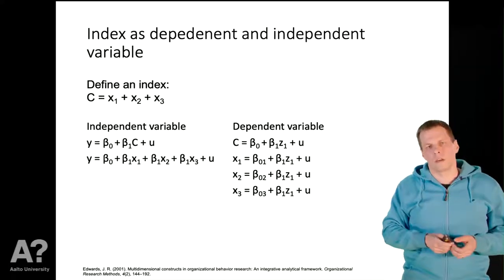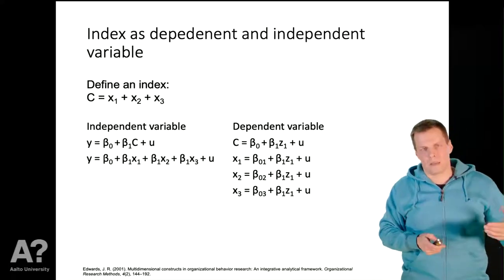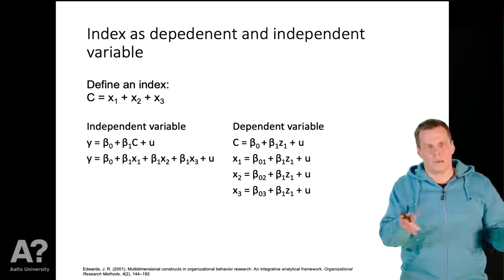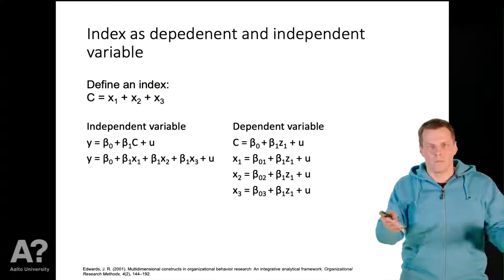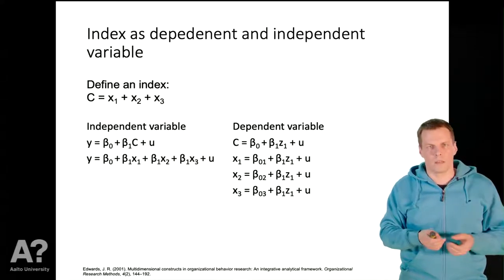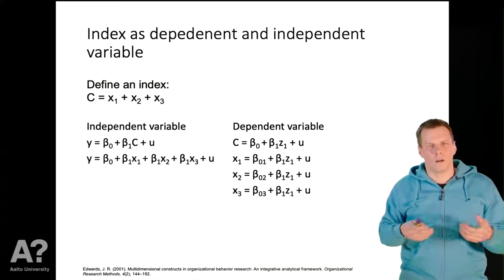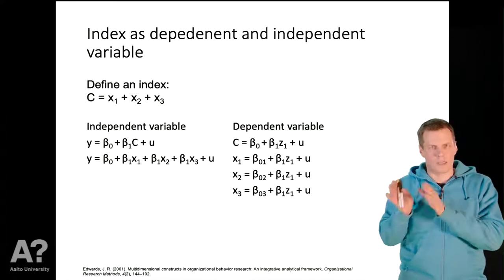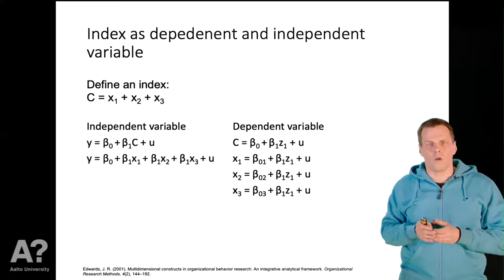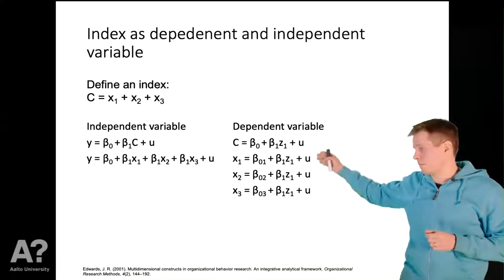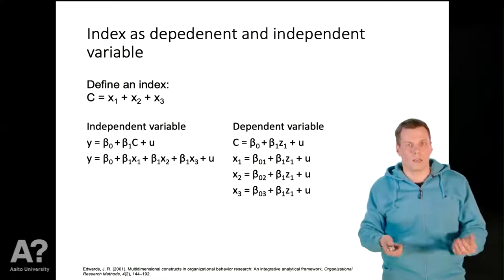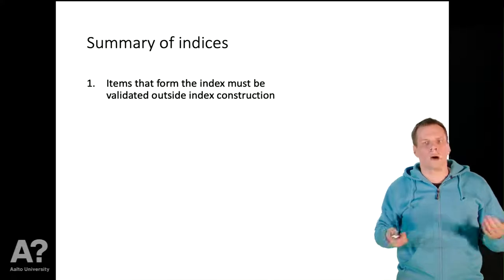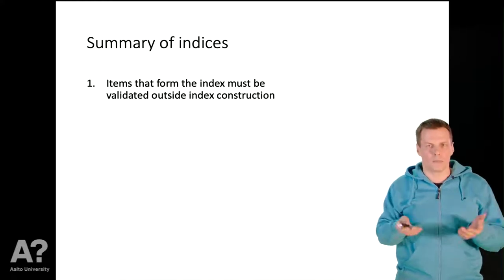Trying to understand whether exercise influences the sum of your height and weight would be unreasonable because you can't change your height by exercising, but you can influence your weight. So whether it makes sense to use indices can also be thought through this approach. Does it make sense to assume or approximate all these effects to be the same as effects or as causes of the index? So, a summary of how you do indices and when you would like to make one?